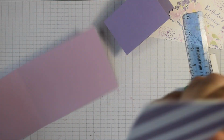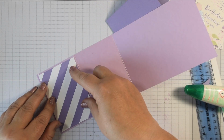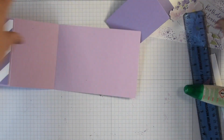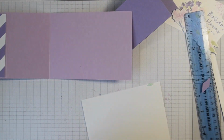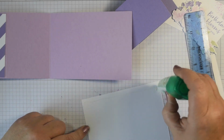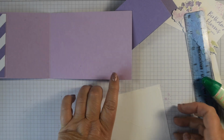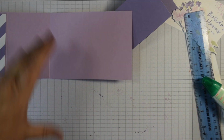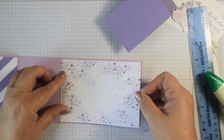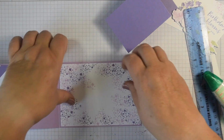You can add that on to the left hand side there. Not so sure, I think I prefer my original maybe. The Highland Heather's quite dark. I don't know, which do you prefer? Do you prefer those stronger colours? I do love Fresh Freesia and Bubble Bath together. Not sure what it is about that colour combination, but it certainly kind of calls to me as a combination. So pop that in place.